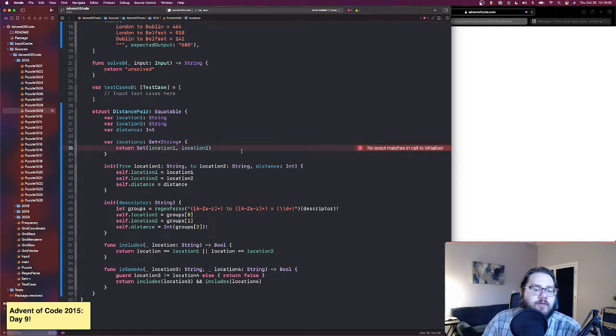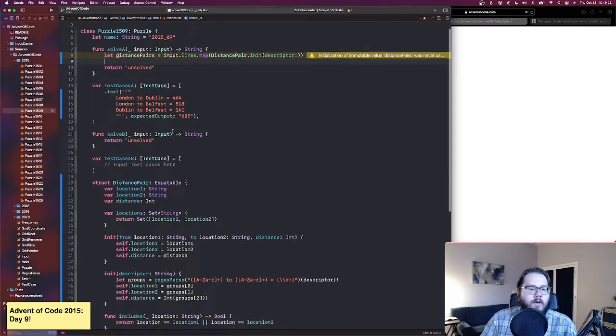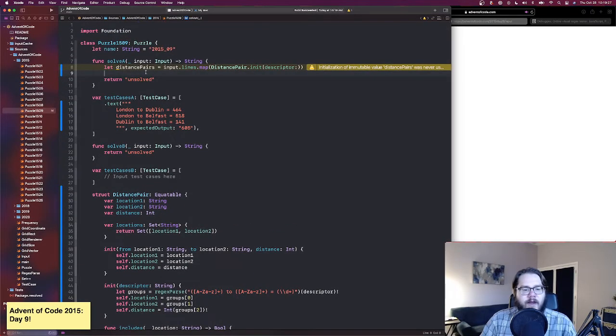What do you mean no exact matches and call to initializer? Oh, do I need to wrap this in an array or something? Yeah, okay, fine. Now we have this location set, so I need to go through all the distance pairs, get the locations, and combine them into one set.